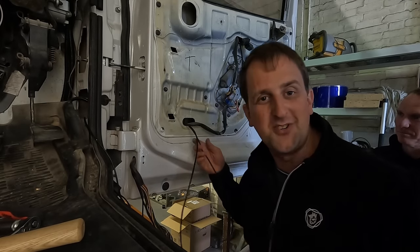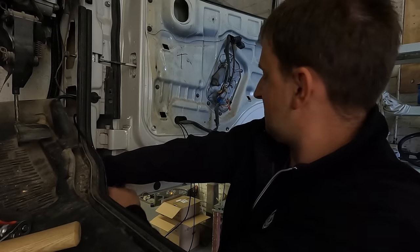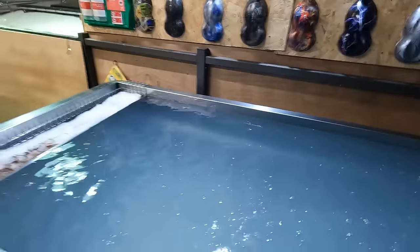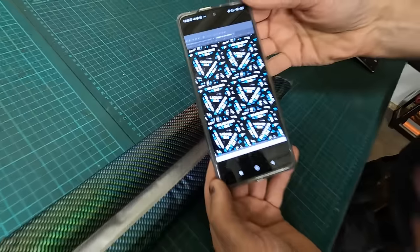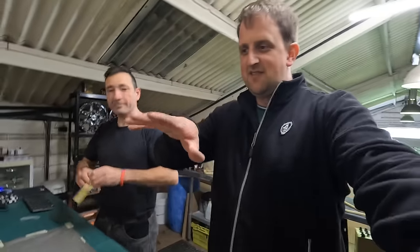We're going to do some hydro dipping in a minute - hydro dipping seems more up my street. I'm going to go and do some dipping. First of all we need to choose a film. That's different - what we're going to do. This is the dip tank, so this is what we're going to wrap my dashboard in. There's going to be Trucker Tims all over the shop. How do you think I'll get on my first go - you think it'll be a disaster? No, I think you'll be fine.